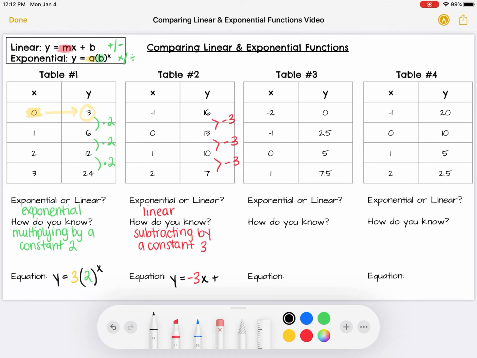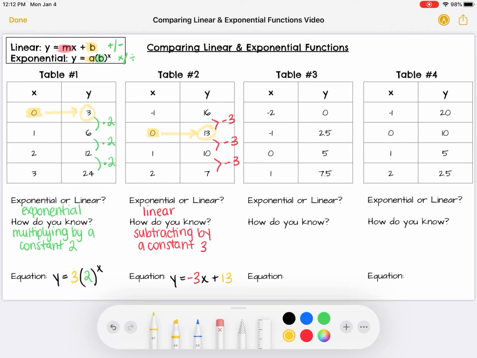And b is very similar to what a represents in the exponential function. It's the same idea for b in the linear function. B is whatever our sort of starting value is when x is 0. So again, we're looking for the y-intercept. So I always look over at the left side of my table, find where x is 0, and then find what the y value is when x is 0, and I see that it's 13, so my b value is 13. I know it's kind of confusing because for exponential, b is the growth factor. For linear, the b is that starting value, which is what a is in the exponential function.